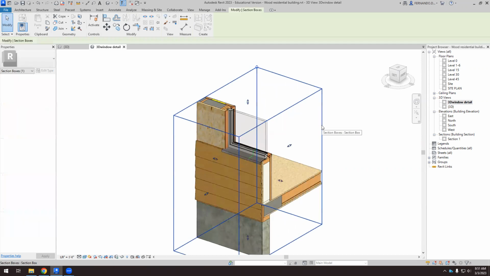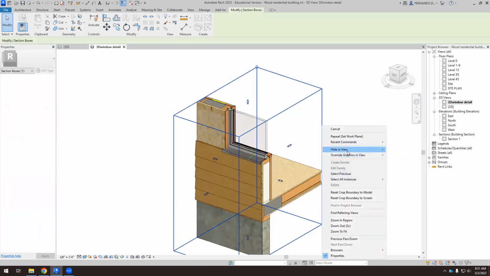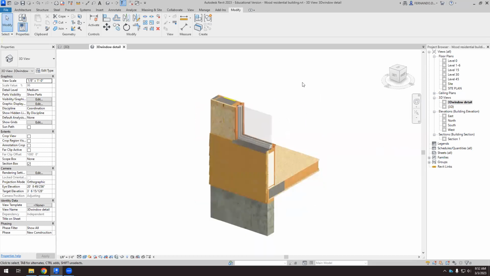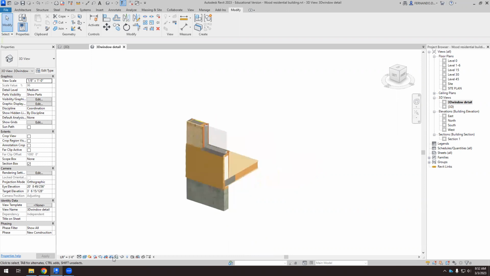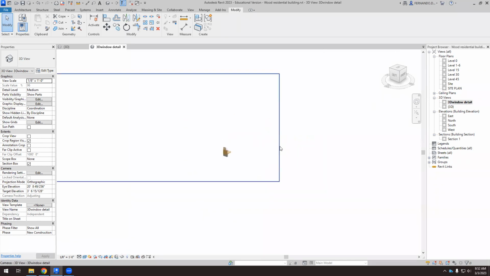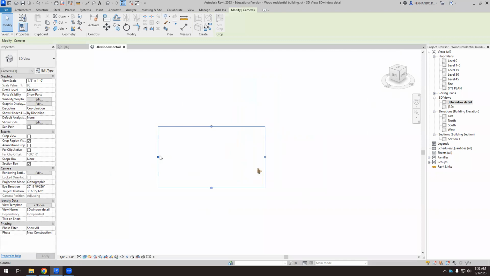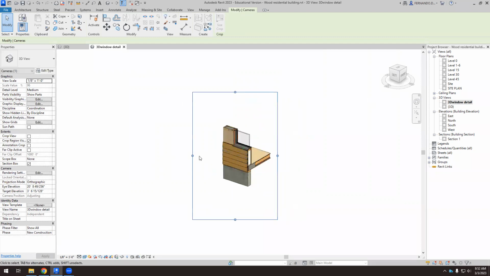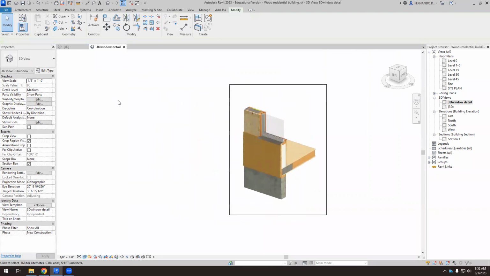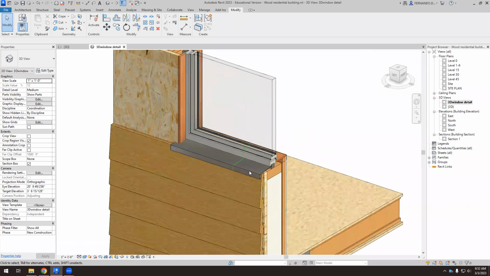Okay, and I would hide the section box in that view. I will show the crop region. Where is the crop region? Here. I'm going to increase the detail.